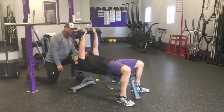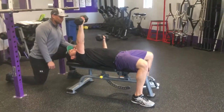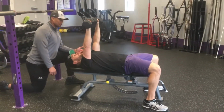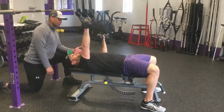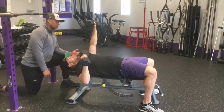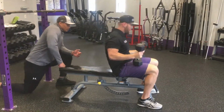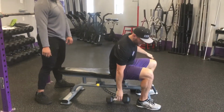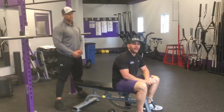So we'll do an alternating dumbbell chest press. So again, progression here, right? We actually have to stabilize the dumbbells. We're doing 1 rep at a time. Requires a little bit more stabilization in the shoulders, in the pec, in the core. Bring it back down safely. Sit back up. And that's your chest press and progressions.